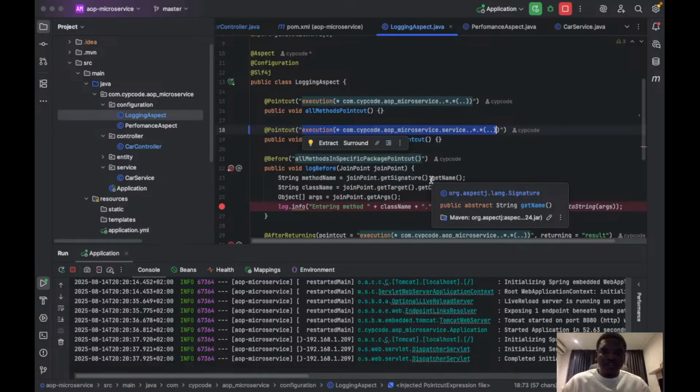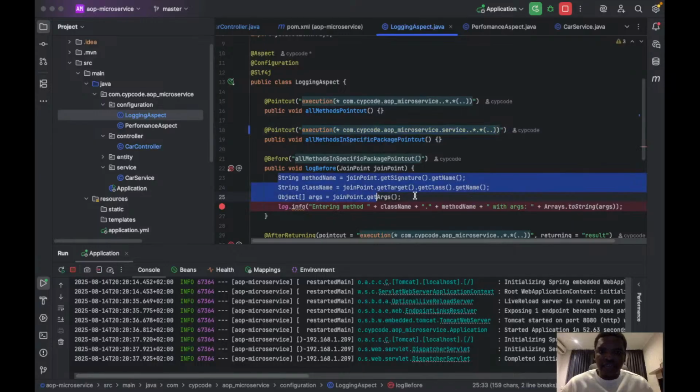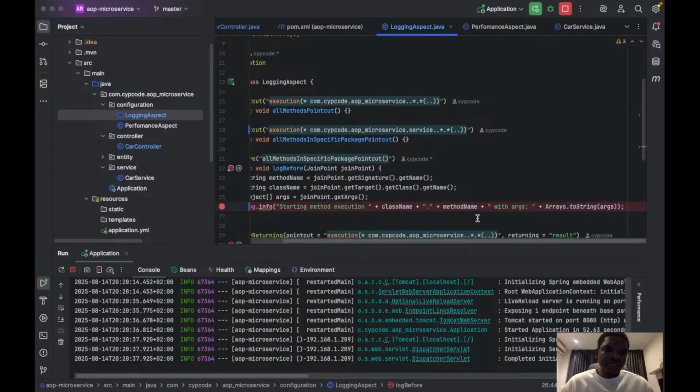So we get the name, the class, the arguments, and we then log all of this information, saying starting method execution, then the method name, and then with arguments, those arguments over there.